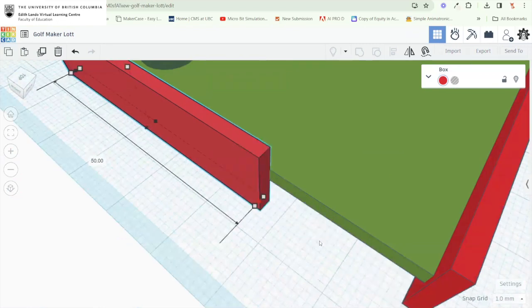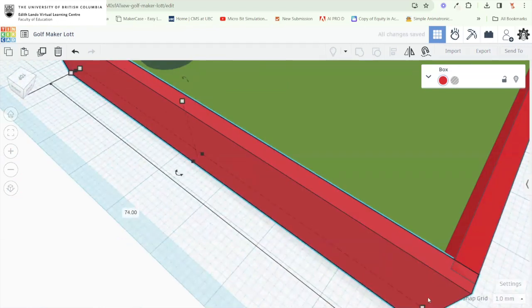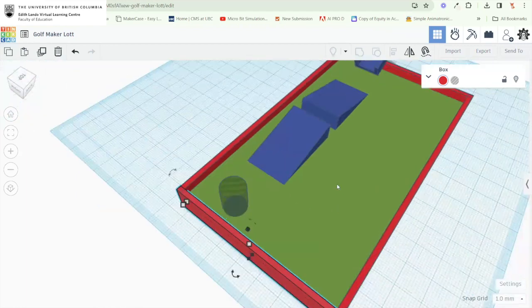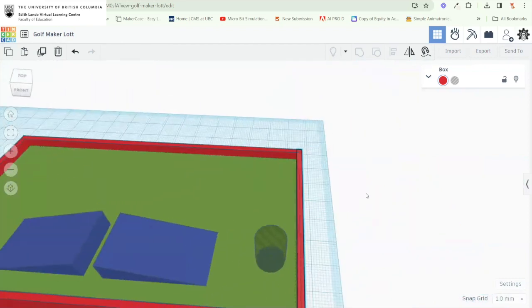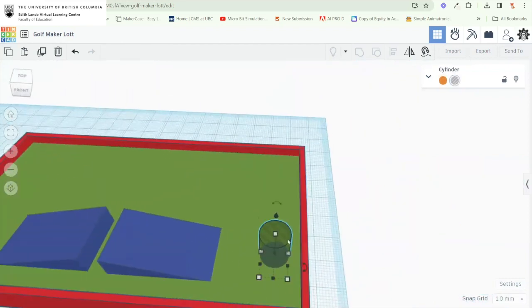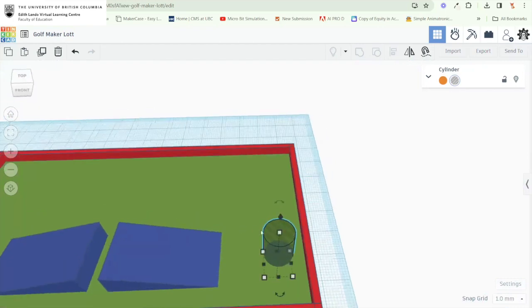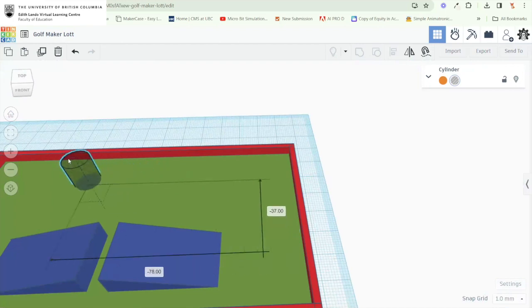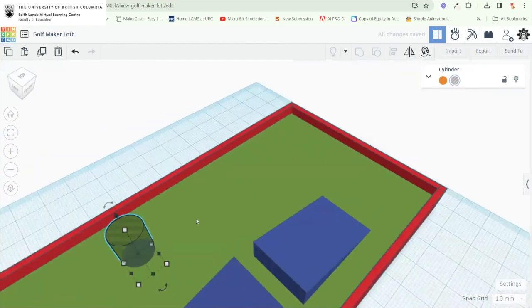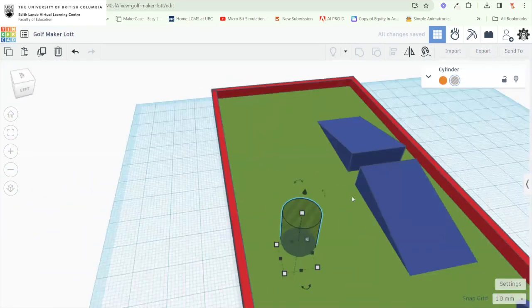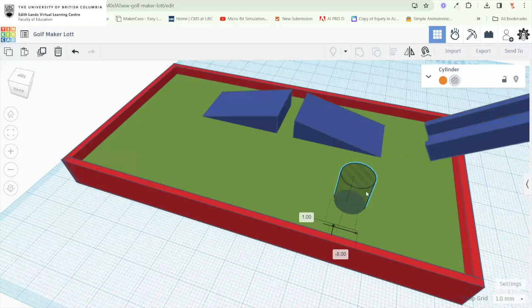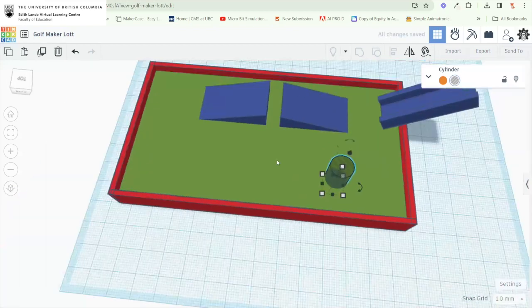Let me zoom in here, come back this way. Okay, so there we go. I'm gonna come out and, as always, I am going to change where my hole is. So your hole does not have to stay in the same place, right? You can always alter where it is. So what I'm going to do is I am going to bring my hole and I am going to put it back over this way. And I know it looks pretty weird right now. It doesn't look like this is going to work, but it'll make sense in a bit here. So let's just bring this out.